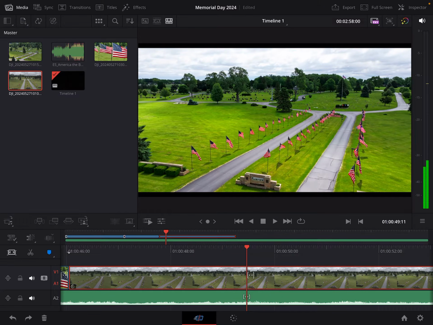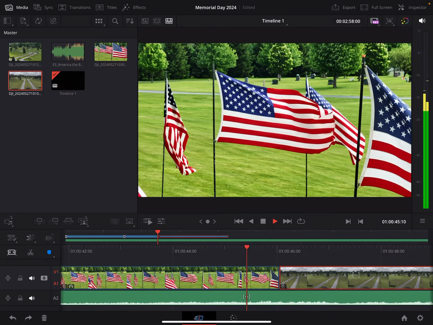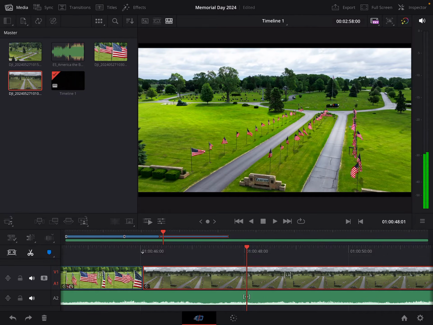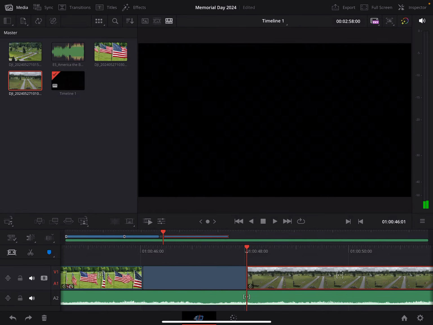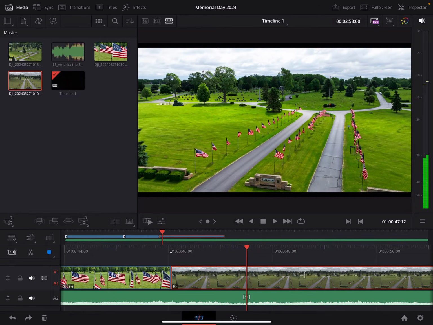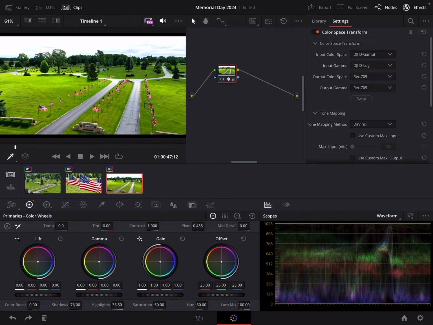So the little movement of the clouds is really cool. I'm going to select that part before the movement of the drone, delete it, slide that over. There we go. Wait, hold on. I got to select that because I kind of blipped the drone. And right now I still don't really like the way that's looking, so I'm going to take the highlights. Oh, no, I'm going to undo that.